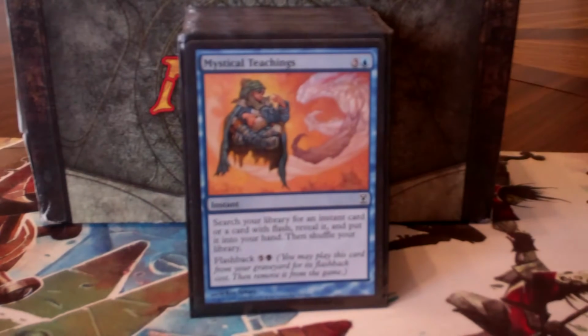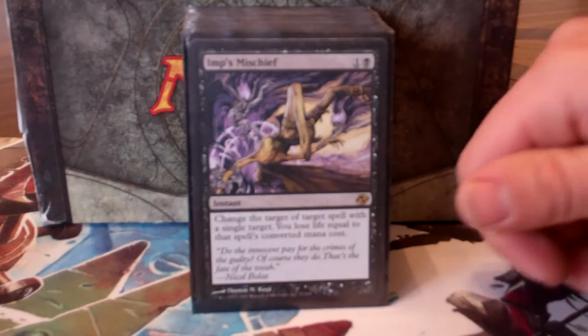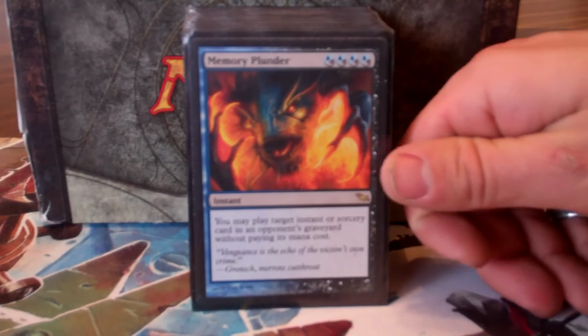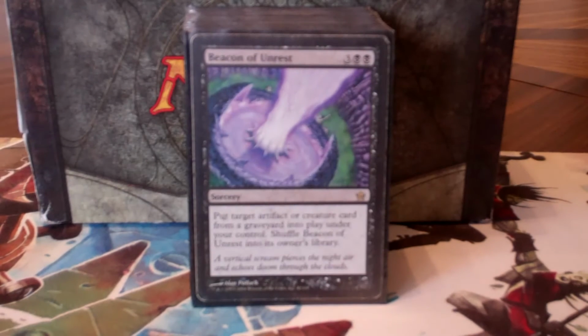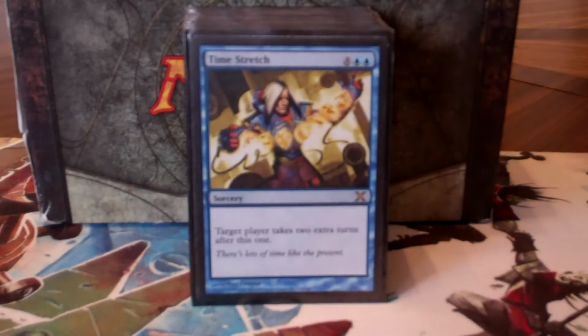Often used to grab Teferi, who can then flash out Dralnu and start the whole control. Misdirection, great to change targets of spells. A lot of redirection. Memory Plunder, using your opponent's spells. Profane Command, usually used as removal and recursion. And Beacon, another great recursion, gives you anyone's graveyard, artifact, or creature.